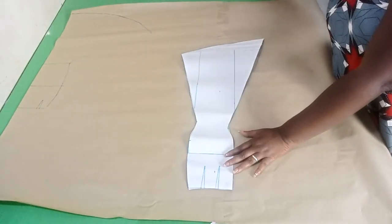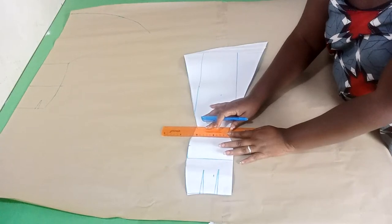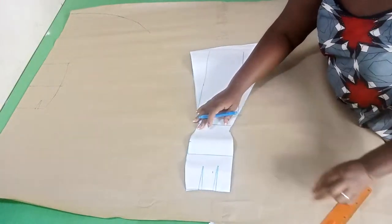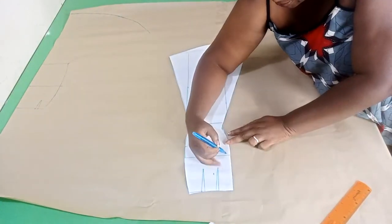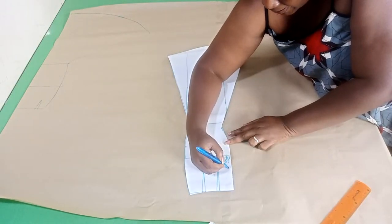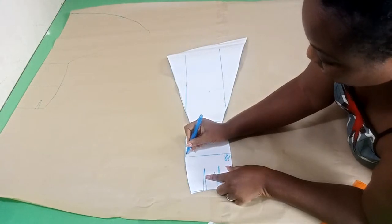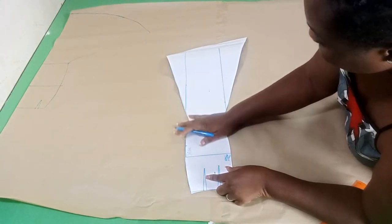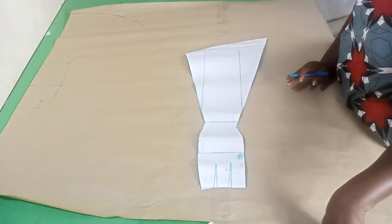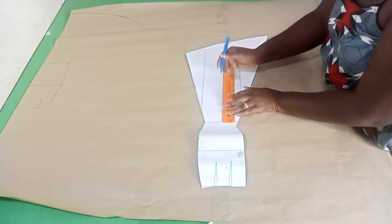So the next thing we're going to be doing is the same thing we did there. We're going to be doing it here at the back. So let me also bring you to understand this. This is the zip side. That is the center back where you have your zip. And this is the side seam. So again, we're going to be dropping this.